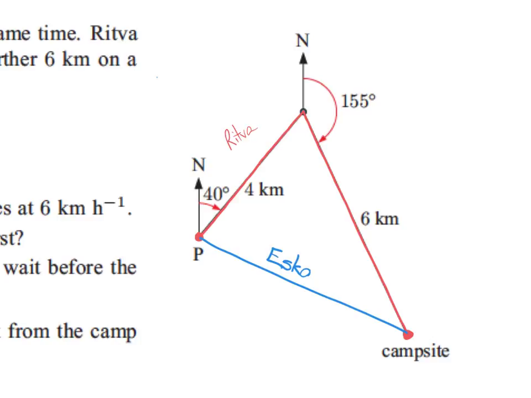Okay, so what would this one be? 180 minus 40, 140. Notice Carrie's pointing out that this angle right here would be 140 degrees. And the reason is because this north-south line is always going to be parallel to this north-south line. And if we look at that first path Ritva went as a transversal of parallel lines, these are same side interior angles. You may not remember the term, but you should remember the relationship here. These will always add up to 180.